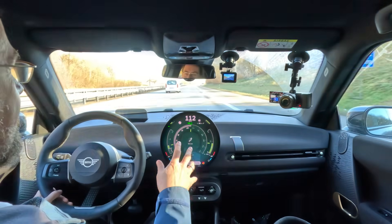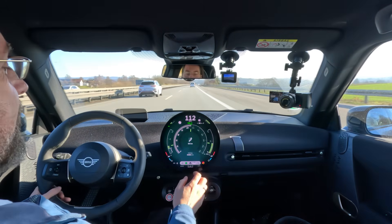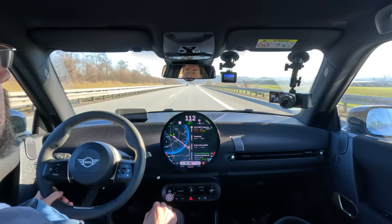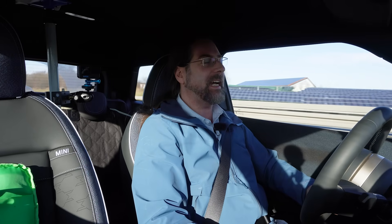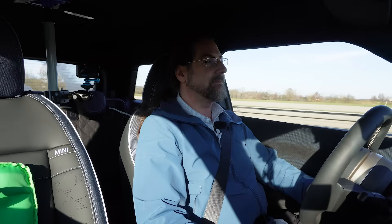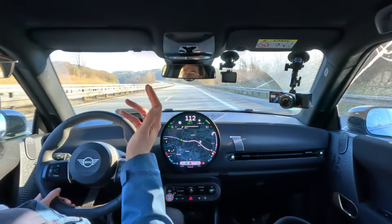I turned around having used 37-38% of the battery, so I need 37% to go back — could arrive with four or five percent. The navigation thinks I'm driving 130, that's why it thinks I'll arrive at zero percent. It also says three out of six chargers are not working, I didn't know that. The noise difference from 130 to 110 is not a lot, and it's still bumpy — even on what is supposed to be a good highway.